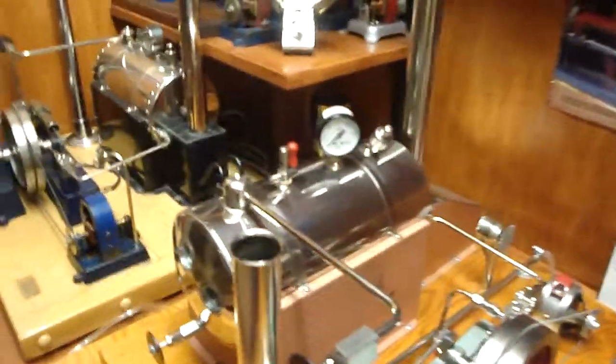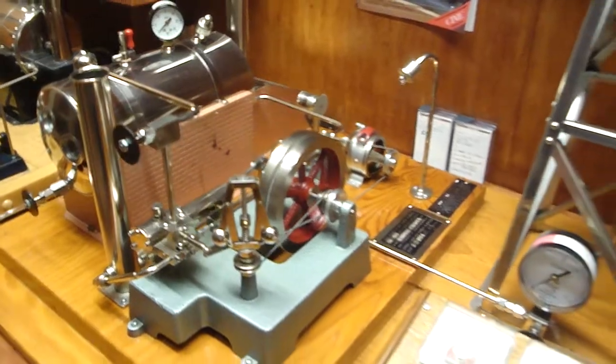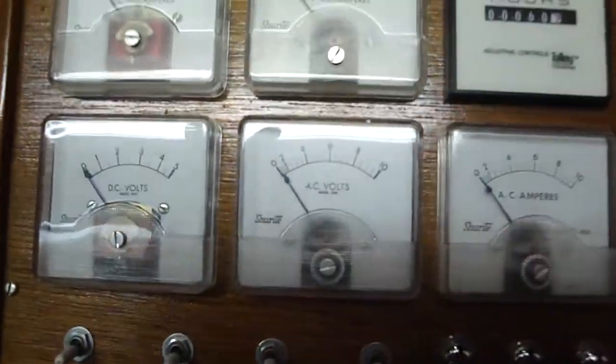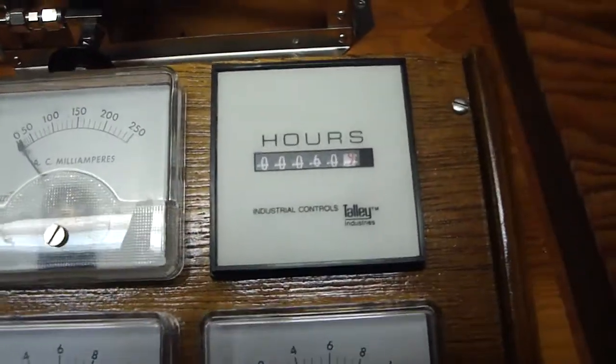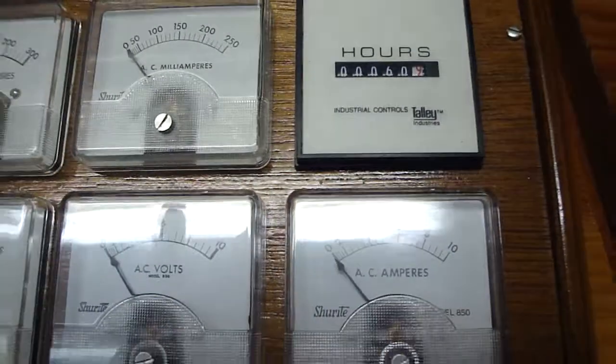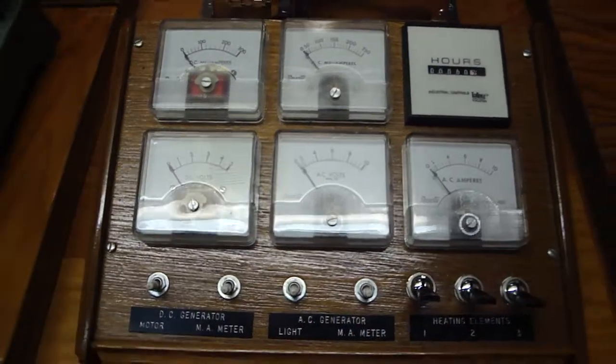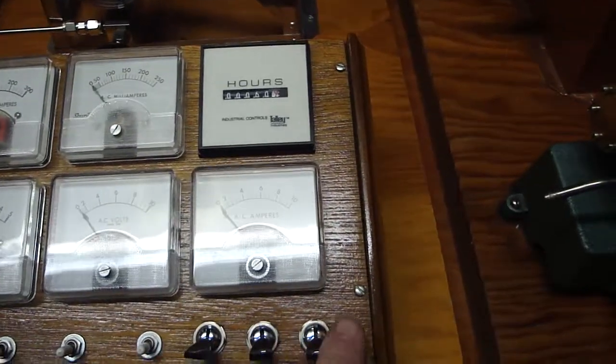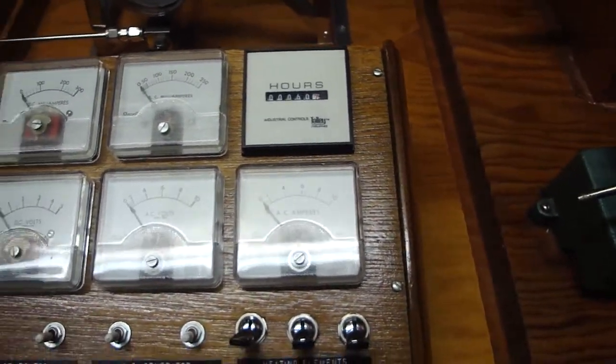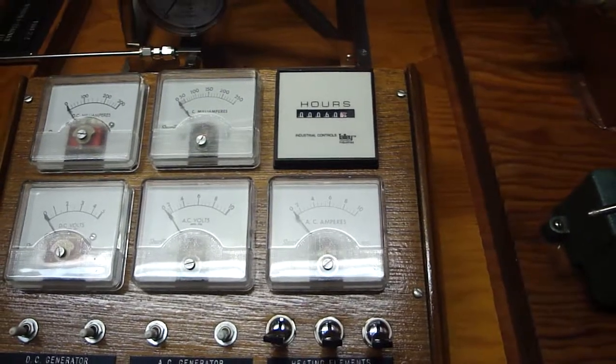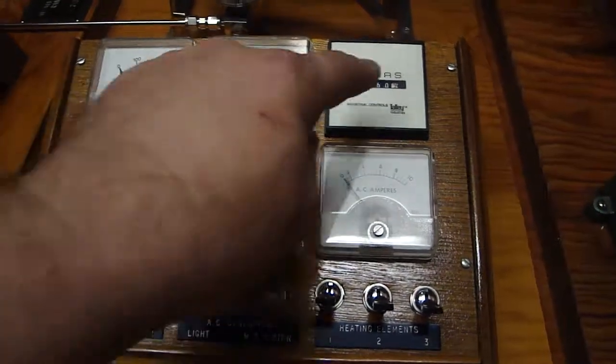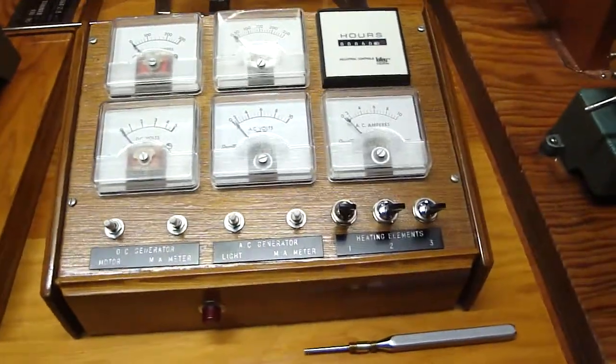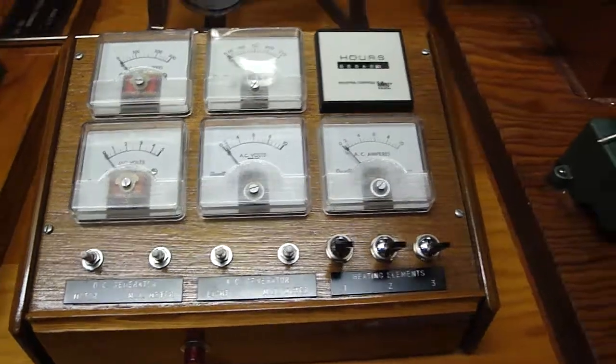Here's another view of the Jensen 50. Now, that hour meter now says 60 hours. And that's wrong. You have to take about 25 or 26 hours off of that. Because, I made the mistake of turning, turning these three heating elements off one night, but still leaving it plugged in. And, unfortunately, I didn't realize when it's plugged in, the meter's running. So, it really only has about 20, maybe 32 hours or 34 hours on it.